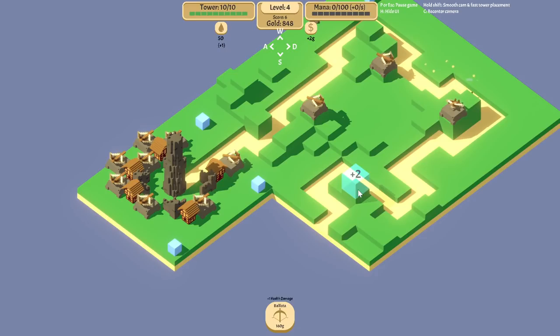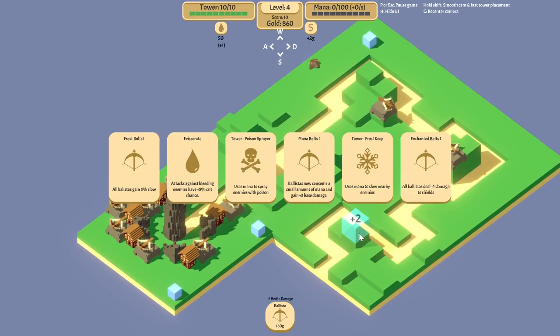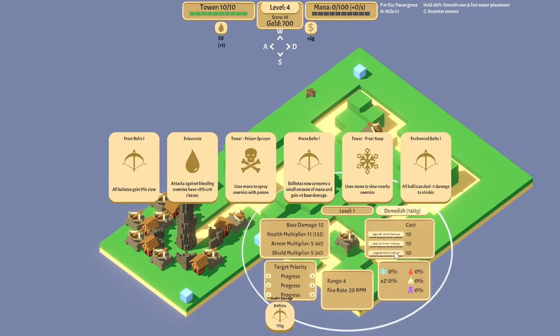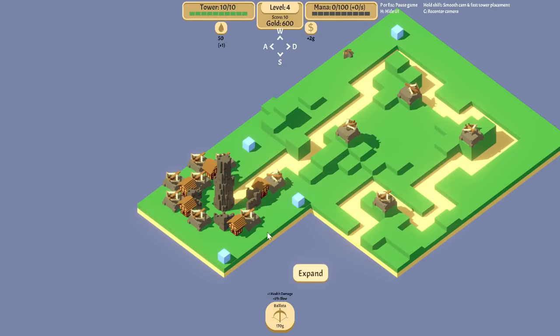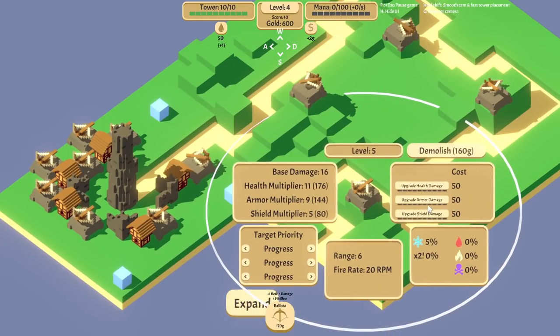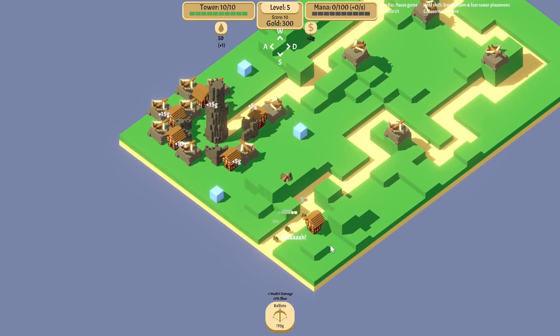So this is definitely a pretty tough challenge. I think my main problem has been that, sorry, I'm just going to upgrade this to armor damage. What do we want to get here? Frost bolts. Yeah, sure. We'll do that. My main problem that I've been having is I think the regeneration. I don't think that I have enough towers to keep the sort of damage over time effects up. And then the enemies end up regenerating.